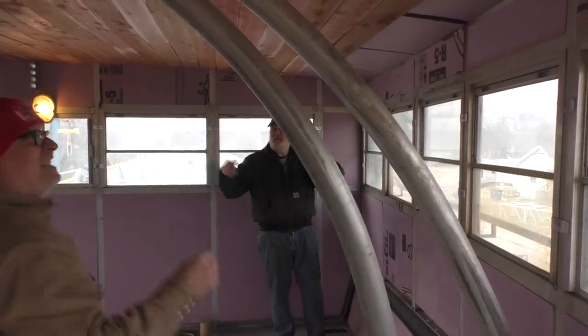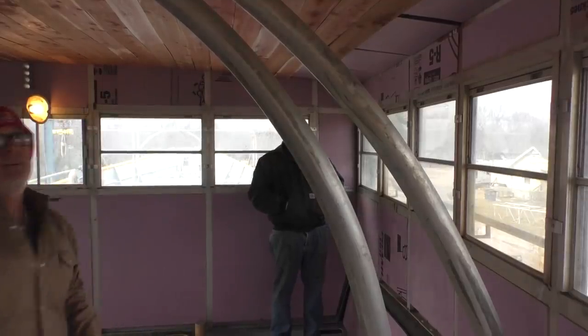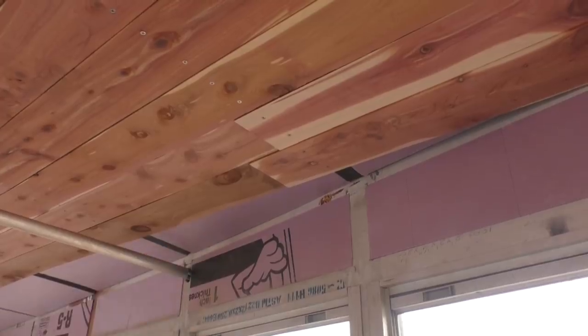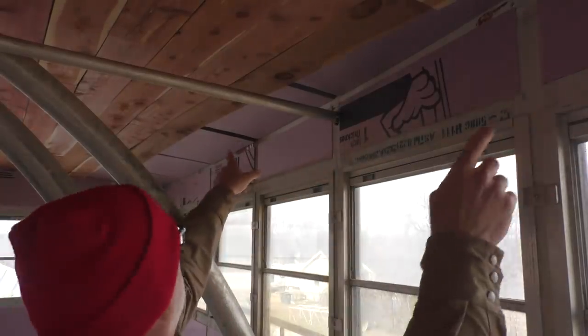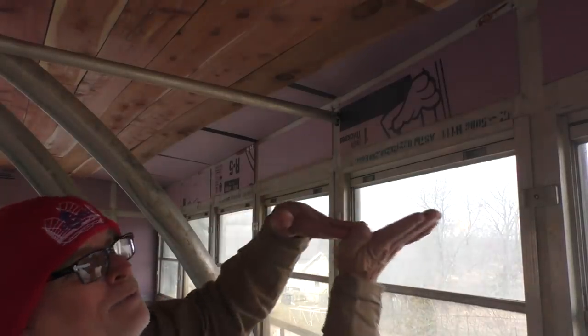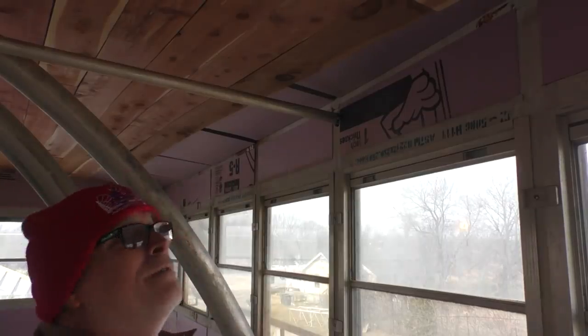Well, it's worse than that. It doesn't just come in, but this is rounded. Right. So it doesn't even come in a straight line. So the boards that go in here are the most challenging thing, and they're not hard to do though. Let me show you. The first thing I do is I figure out how long this board should be, and I want it to go past that furring strip there, and I want it to have a bevel up so the next board can come in on top of it. So I know that length is about 6 inches, so I cut one up for that.